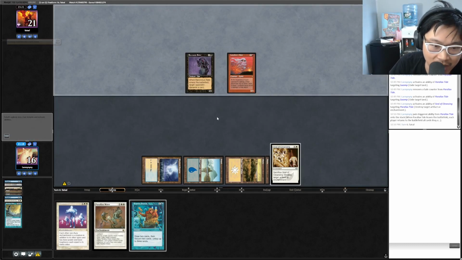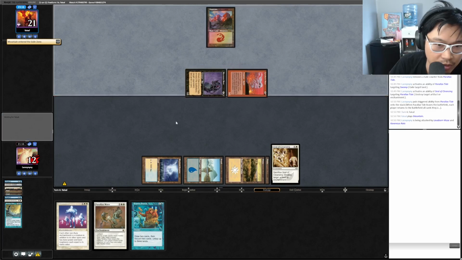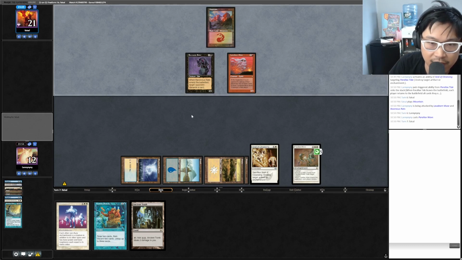So now Duress kind of gets me, but not too hard. And then, you know what's funny? This Ravenous Rats is going to come back into play when I Parallax Wave it. Ancient Tomb, don't need that. Oh wait, hold on. So this is 6/7 mana. So I'm 1 mana short. All right, the Duress has to come this turn.